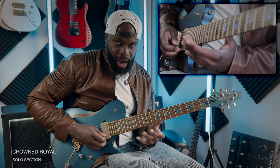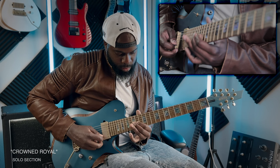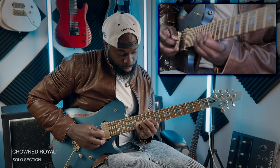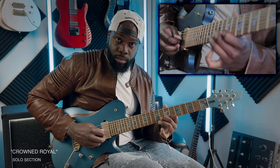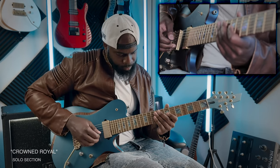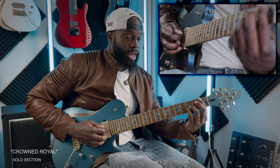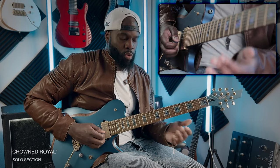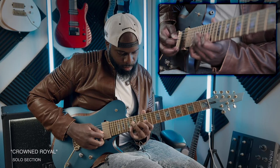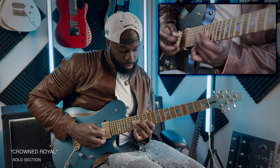So B minor, okay? B minor pentatonic. Really cool lick there. And then back into D minor, right? On that B flat major chord, which is the sixth chord of B minor. Okay, so that's the pattern, right? We're gonna use this pentatonic scale.